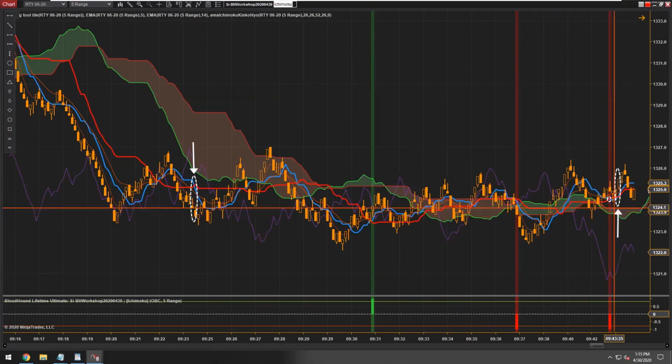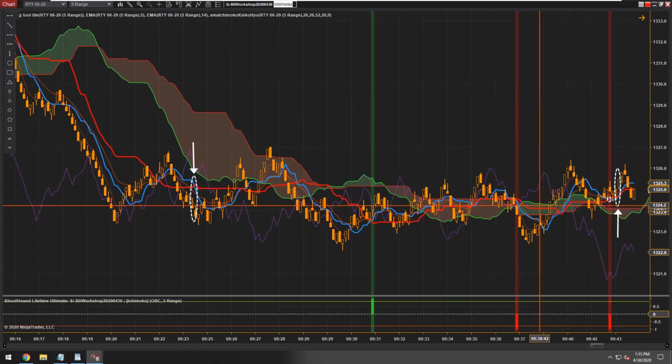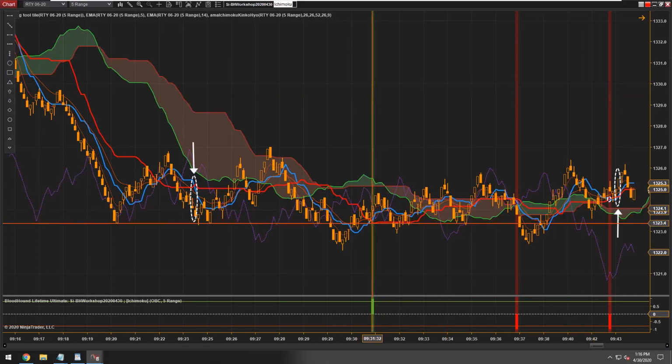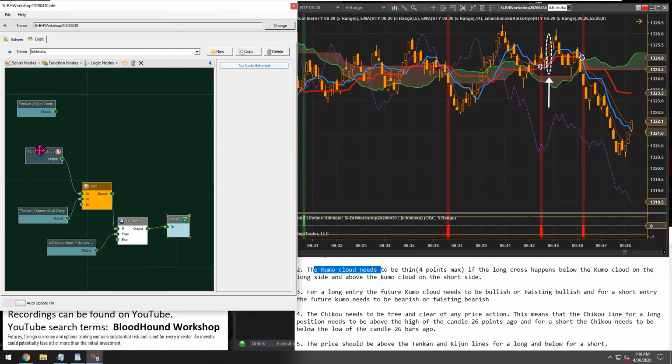All right. So we have our conditional crossover signals working right now, right? If the crossover is on the wrong side of the cloud, we're making sure that the cloud is thin. And now we need to get these, I guess you could call them normal or preferred crossovers, right? Because the crossover is on the correct side of the cloud. So we need to get those through. All right, so here's our crossover.